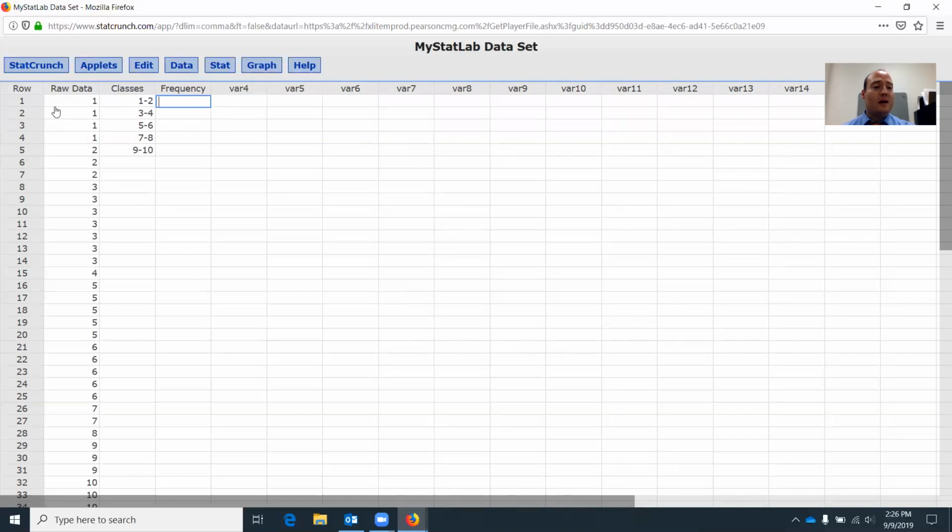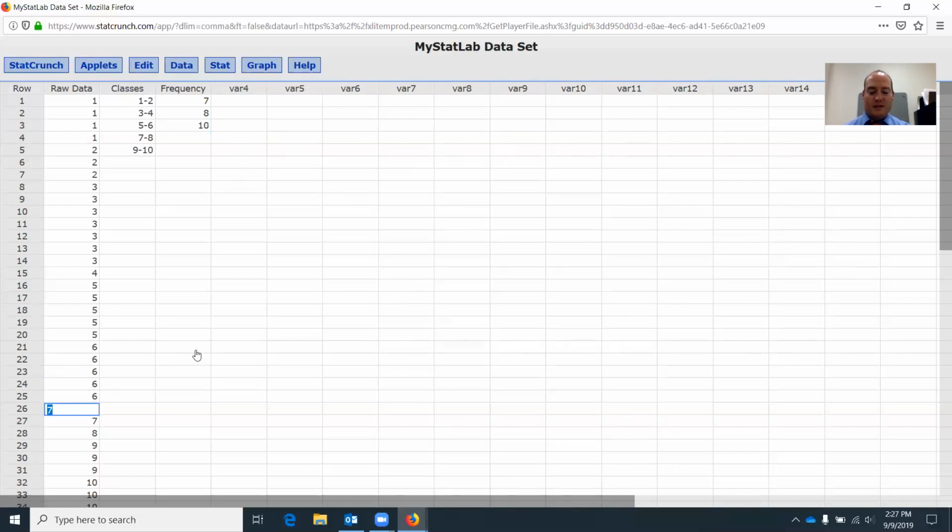And then I'm going to count up how many numbers in the raw data fit in the range 1 to 2. I've got 1, 2, 3, 4, 5, 6, 7. Go ahead and enter that number here. Between 3 and 4, I've got 1, 2, 3, 4, 5, 6, 7, 8. From 5 to 6, I've got 1, 2, 3, 4, 5, 6, 7, 8, 9, 10.